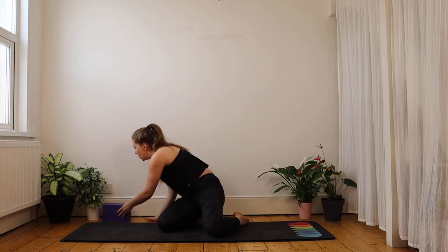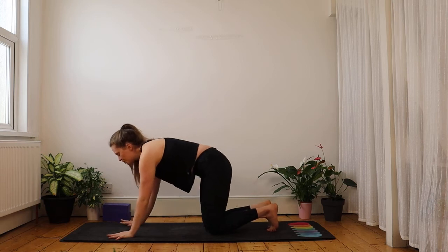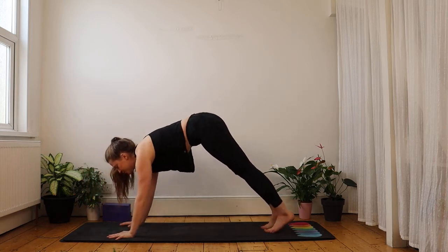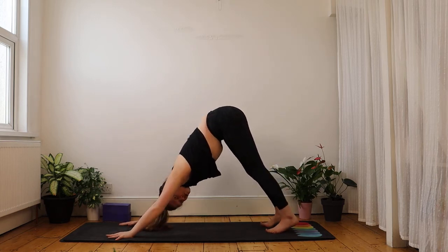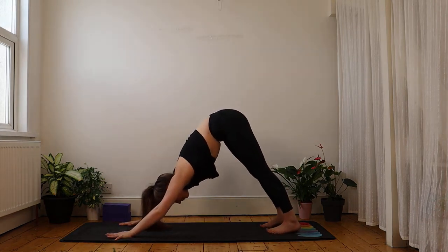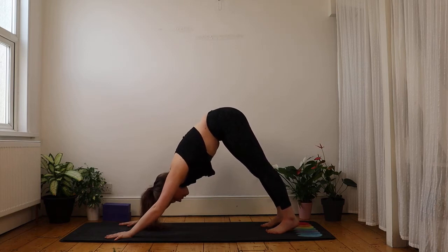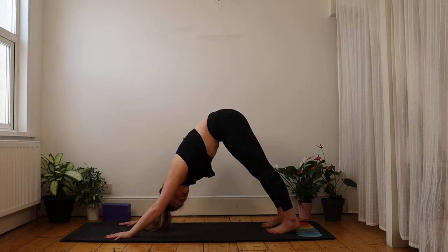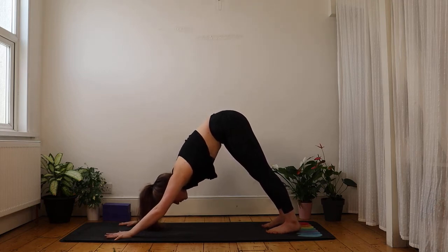To start, I'll show you quickly what I mean when I say the vinyasa. There are a few different options, and you'll find that your teacher, depending on where you go or where they've trained, will teach it slightly differently. As long as you're not injuring yourself, there isn't a right or wrong way — just a preferred way. I'm going to start with what some people think of as the easiest variation, but I actually think it's the most important because it teaches a lot of skills, and technically you can make it quite challenging.